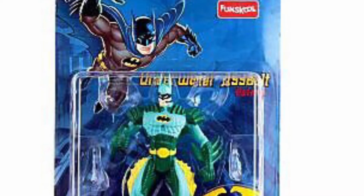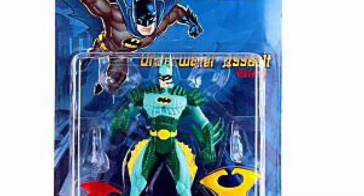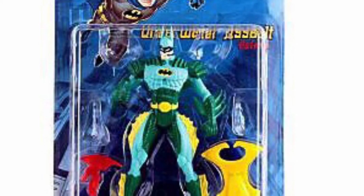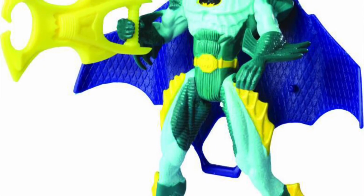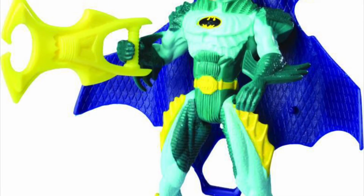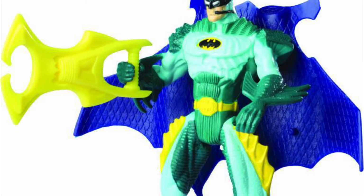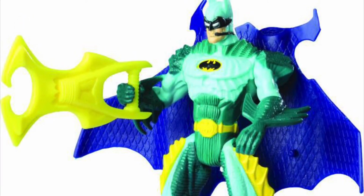Here's something really interesting that I found out last year when I was trying to buy this guy. There exists an Indian knockoff of this figure, and it looks like he has brighter colors. I don't have one in hand because they've become a little more scarce than they used to be, but it's funny that out of all these Batman toys, that is one of them that has appeared as an Indian knockoff. Maybe it is an official Indian toy. I don't know, but I've never heard of the company that produces it.